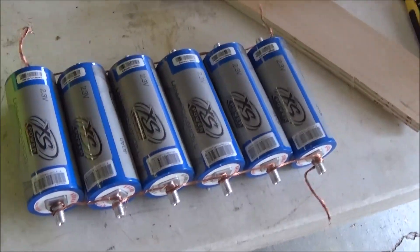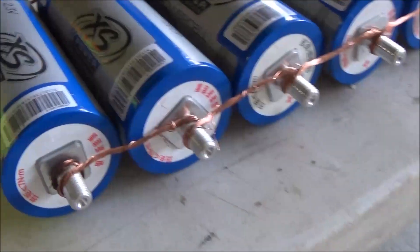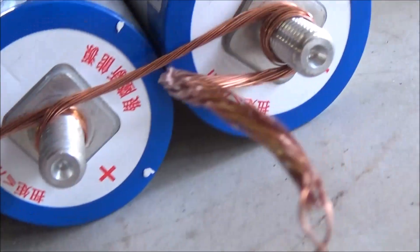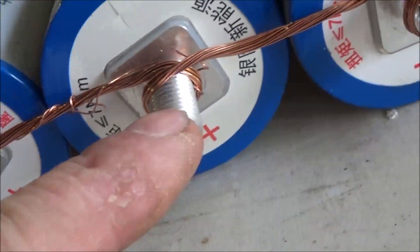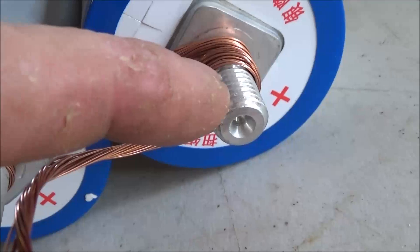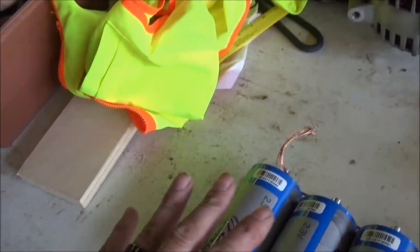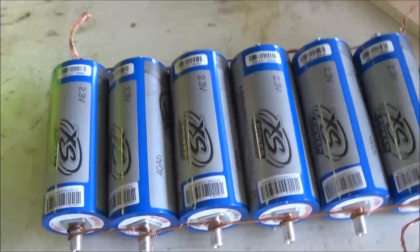For the sake of the demonstration, I went ahead and wired this up to show anybody who might want to do this. I got all my positive sides together — I've taken a wire and wired up every battery post on the positive side, and I did the same thing on the negative side. What that's going to do is allow these cells to equalize until the resting voltage is the same in every cell, and that's what you need.